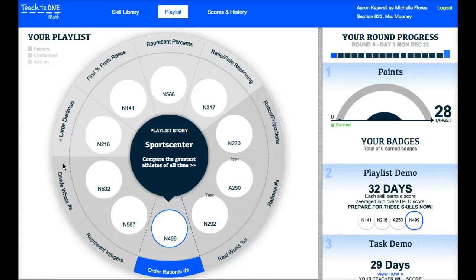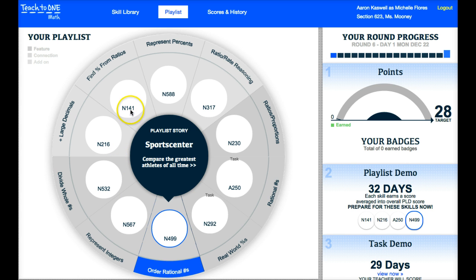And those numbers just correspond to New Classrooms, my partner organization in creating this content, their own naming construct for skills. N, for example, means number sense, and then they just have random numbers, more or less random. At least they haven't let me in on what their structure is for giving numbers, but that's their naming structure for what skills the students are working on.